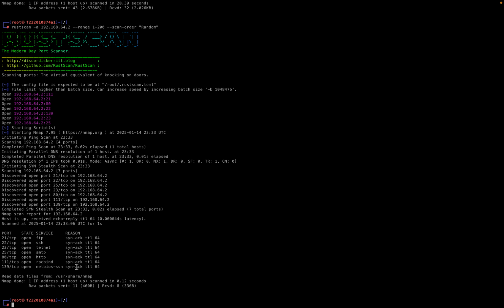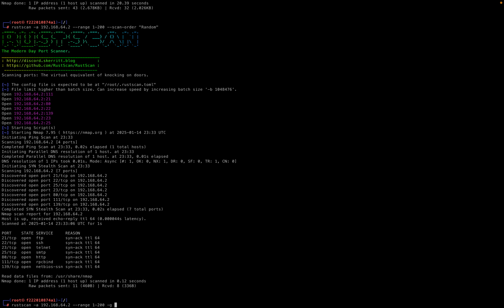Let's see if I could name you guys some other cool tricks that you could do. RustScan has multiple features. It also has features including scripting that I'm probably not gonna get into because that will be a little bit more advanced. But what we could do is use another flag which RustScan has, which is RustScan and then dash A. Or we could just go up, and then instead of this we could probably type dash G.